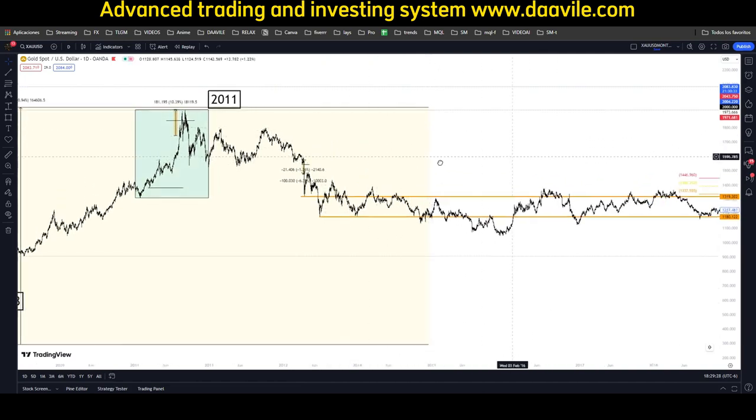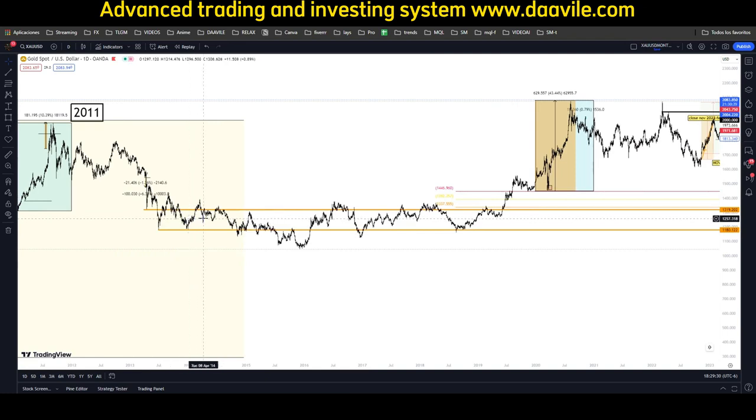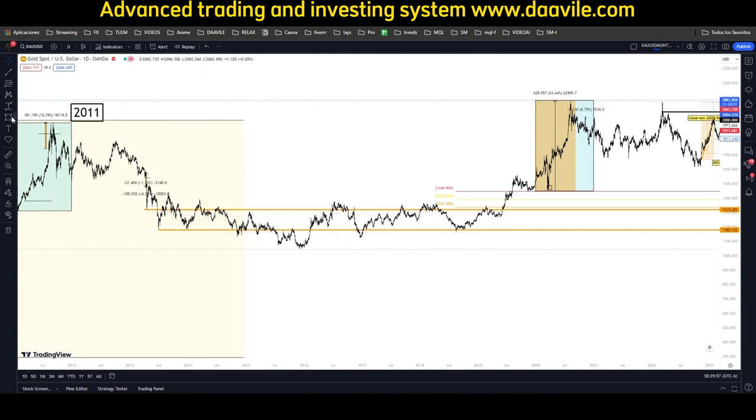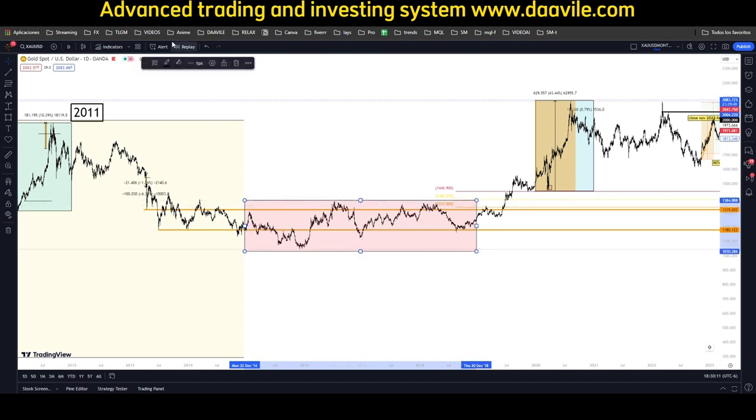I stopped in 2014 because mainly from here, from 15 to 18, is 3 years. We could say also 2019, but price started to show some kind of bull pressure. So we could say at least from 2015 to 2018 we had a good range. This is money making for Algos. Let me mark it for visual reference. It's here. So this is just money opportunities. It's a very small range.